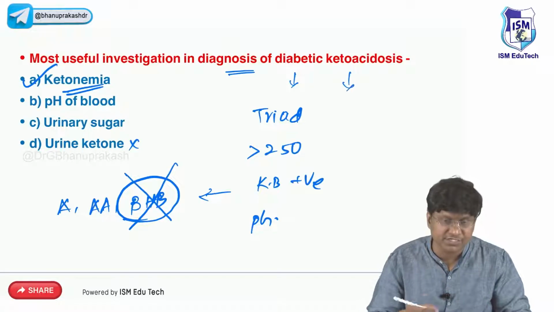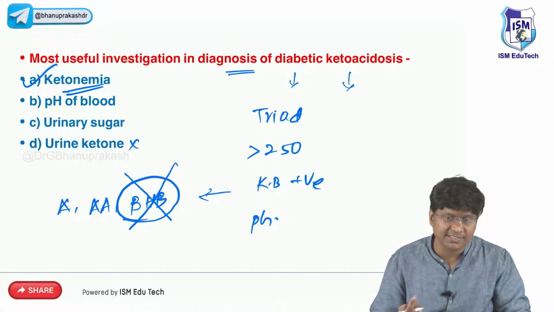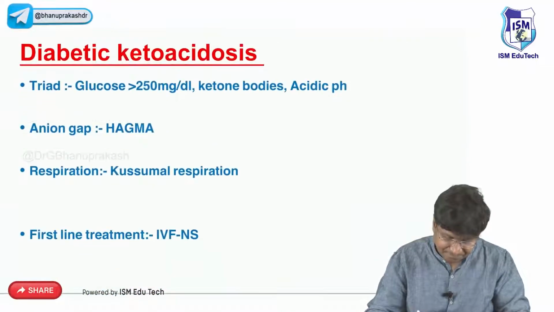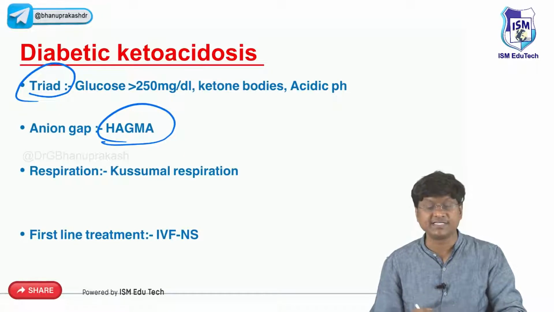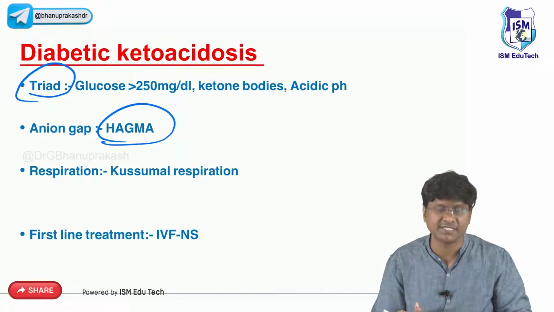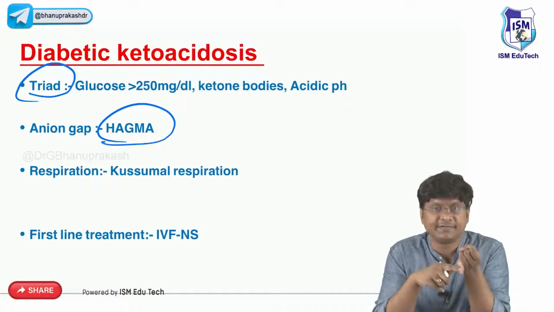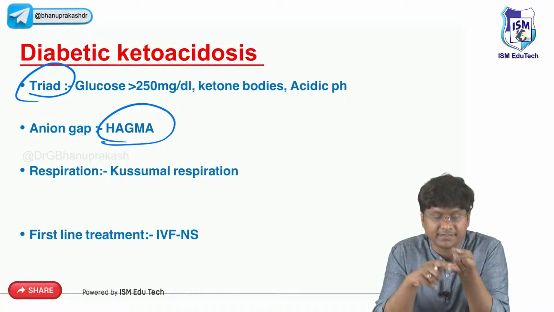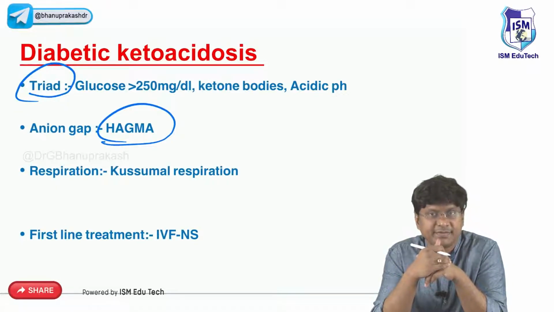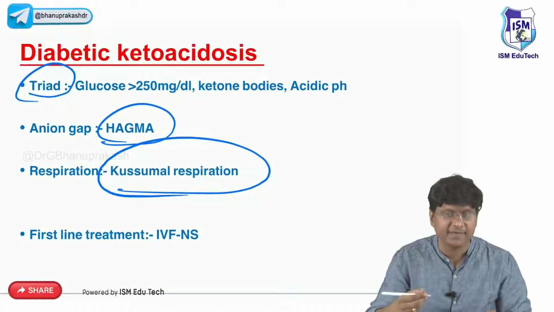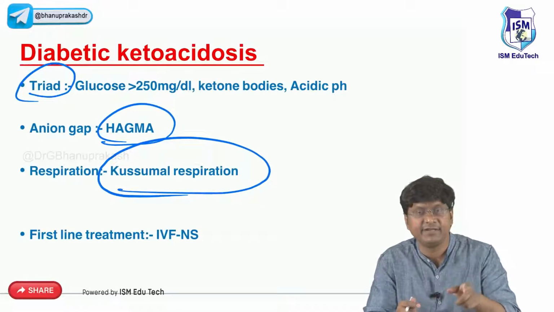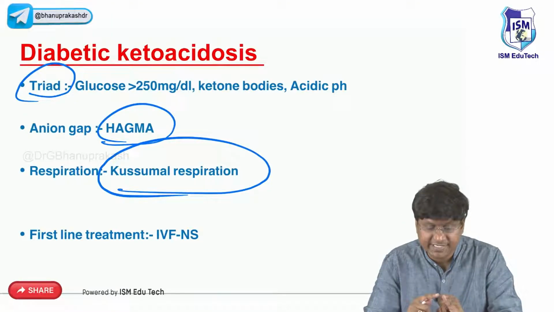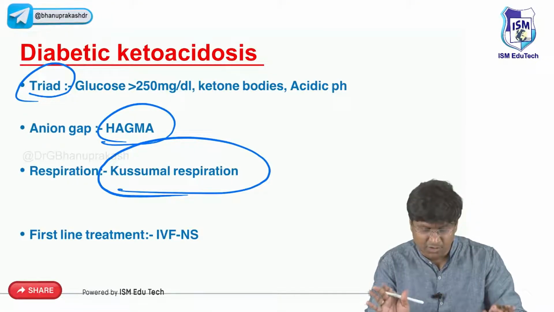Now, in patients with diabetic ketoacidosis, what do you think is the treatment of choice? So, right, this is the triad. Now, these patients will develop metabolic acidosis, that is high anion gap metabolic acidosis. What will be the presentation in patients with diabetic ketoacidosis? They will present with dyspnea, abdominal pain, profuse vomiting, and severe dehydration. And they'll have a characteristic respiratory pattern called Kussmaul's respiration, where the respiratory rate is increased and the depth of respiration is also increased. So increase in rate as well as depth of respiration is called Kussmaul respiration.